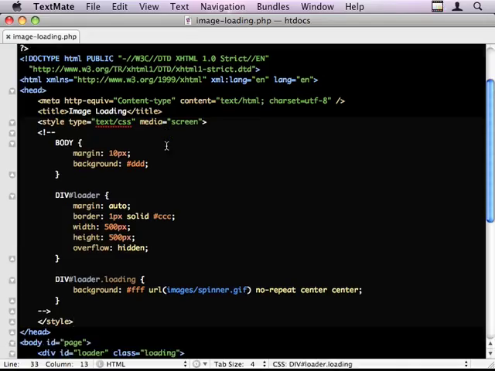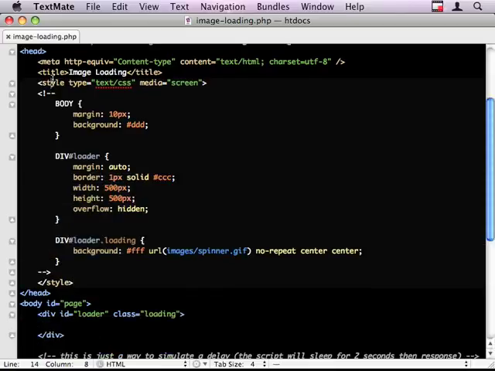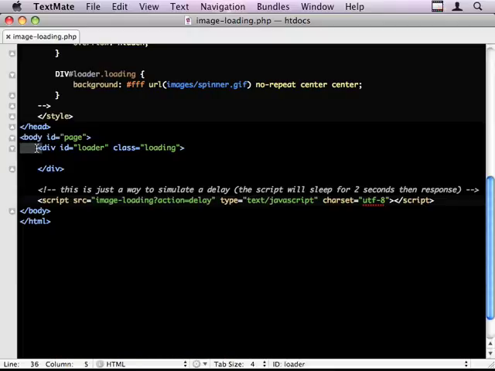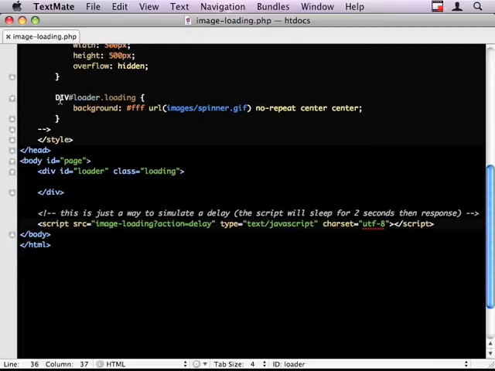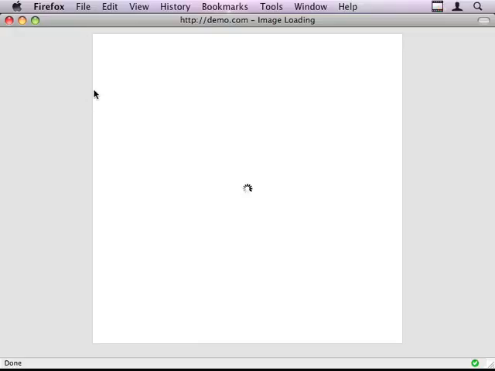So for this demonstration I've got just a block of HTML already pre-styled, and this is the div I'm going to be loading my image into. Note that currently we've got a class of loading on this, and here the CSS setup has images spinner set on it. If you look at the actual loaded page, this block is our div, and we're using a background image to indicate that something's actually loading. If I stripped off the loading class, you wouldn't see that anymore.